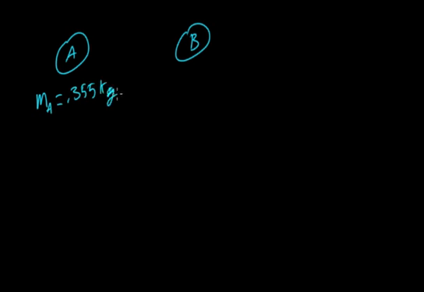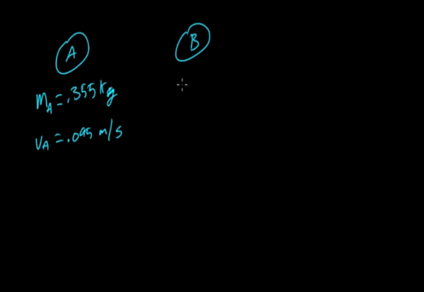I'm going to do an example or two. This stays really easy even if we have different masses. So let's consider a situation where we have different masses. Maybe we've got 2 objects again. We'll just go with balls for now, A and B. Object A has a mass of 0.355 kilograms and a velocity of 0.095 meters per second.